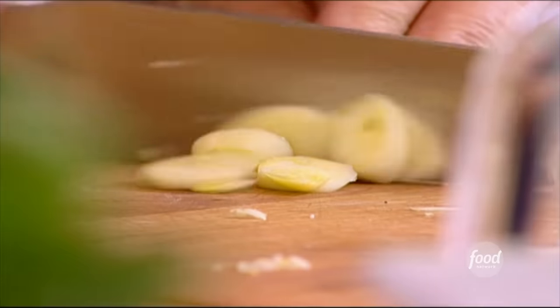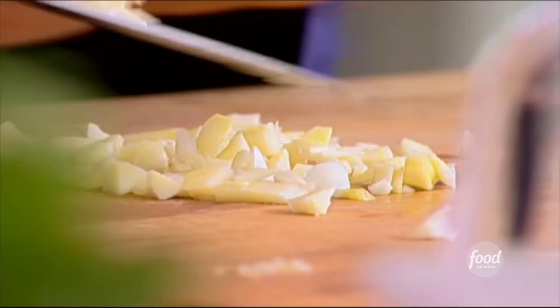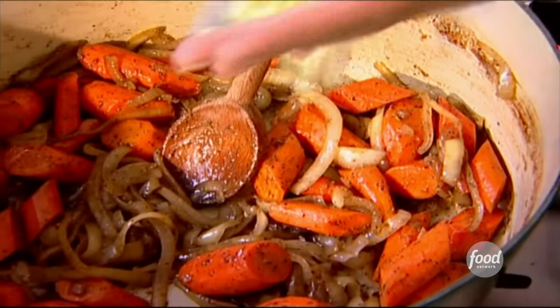The next thing I'm going to do is put in chopped garlic, about two cloves. Very often recipes call for onions and garlic to go in together, but I think the garlic burns very quickly. So I tend to do the onions for about 10 or 15 minutes and then the garlic for only the last minute. That way you get all the flavor of the garlic and no burning. Two cloves of garlic right in with the carrots and the onions.